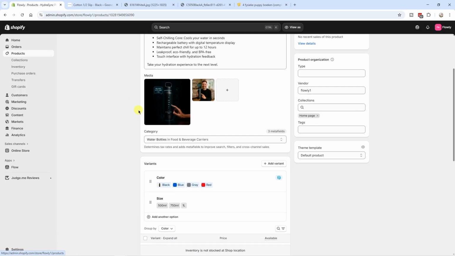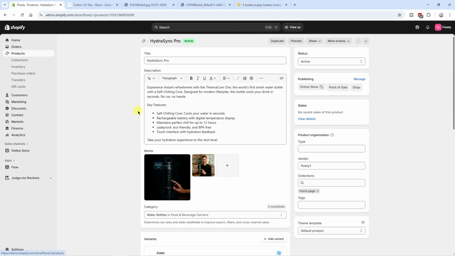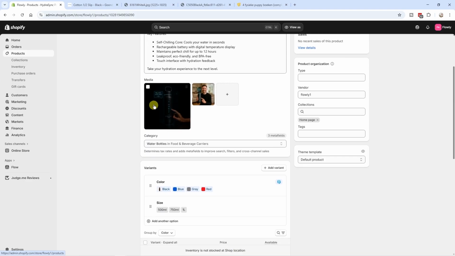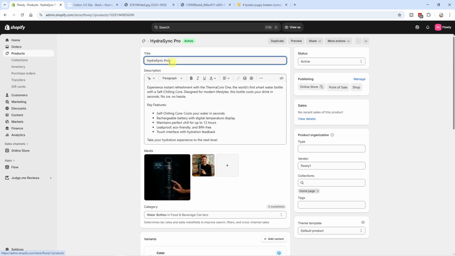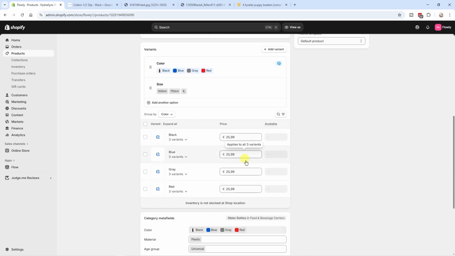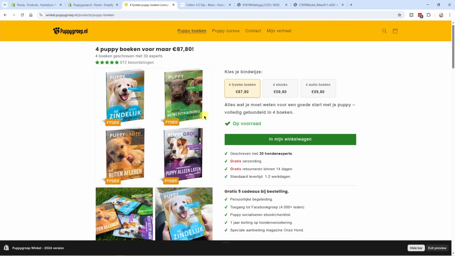So if you have a lot of different products you want to add to your store, the best thing you can do is fill in all the information for every single product inside the product creation window. So like the product name, obviously, the description, the prices, and also the variations like size or color, etc. But what you can also do, for example what I did with my store, I only have a few products in my store, so I created a so-called product template.